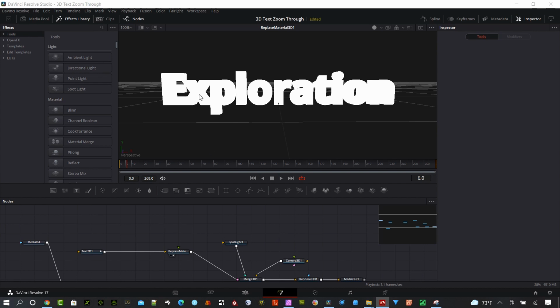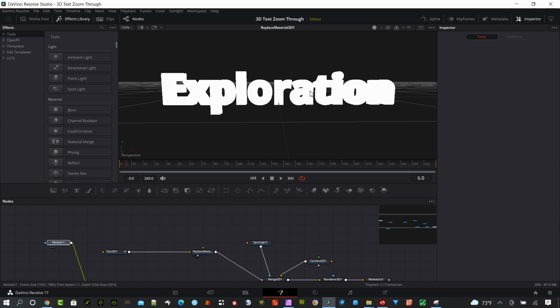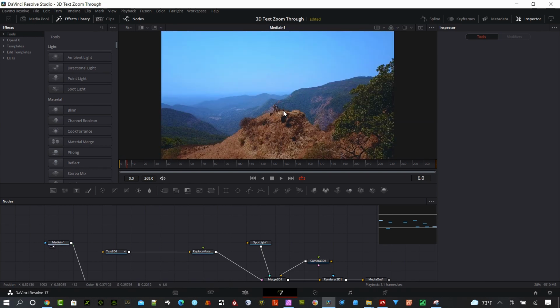So right now I just have that 3D word and saying exploration, and it looks really terrible. So what I want to do is create a reflection map which represents the actual scene, so we can get some lifelike 3D text in our scenes. Starting with that 3D text, I have this media in, so I have my image already set up, and this is the atmosphere I want to reflect.